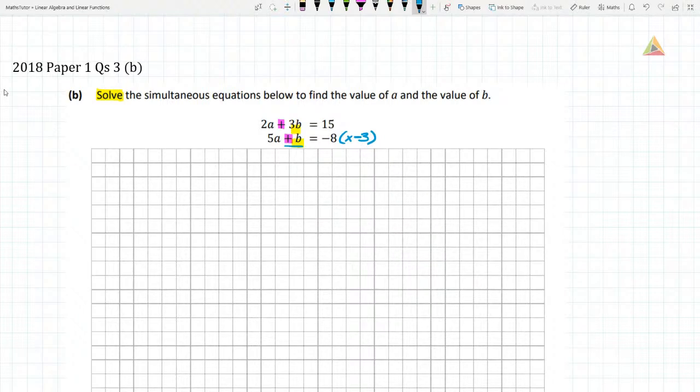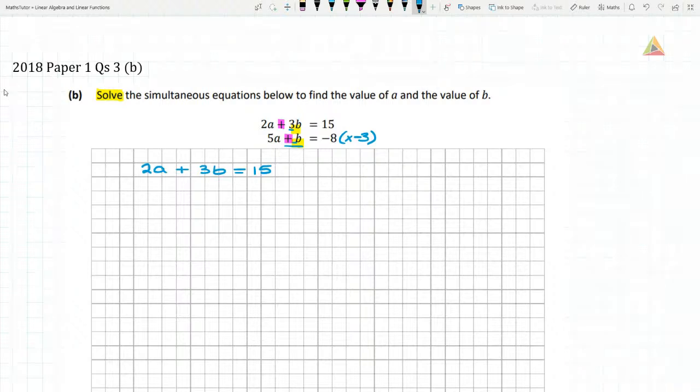Sometimes we'll see different numbers, so we might have to do the lowest common multiple of the two numbers. The easiest thing to do is say the bottom line gets multiplied by the number in front of the top line letter, and the top line gets multiplied by the number in front of the bottom line letter. Here there's only a 1b on the bottom line, and multiplying by 1 means I'm not changing anything, so I don't have to multiply the top line. So I'm going to say 2a plus 3b is equal to 15. That's my top line.